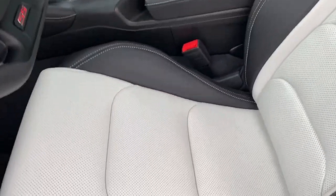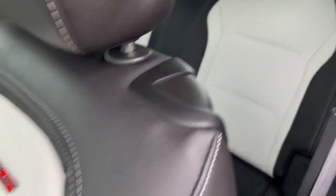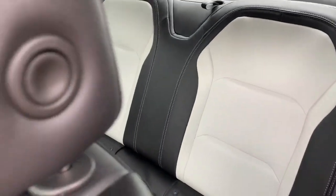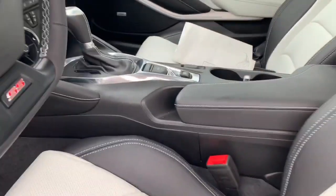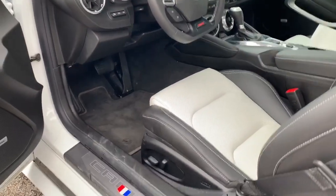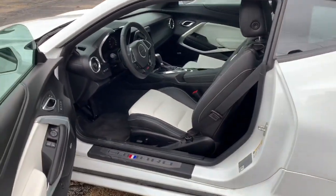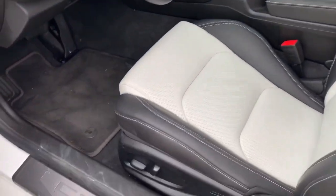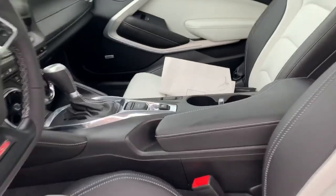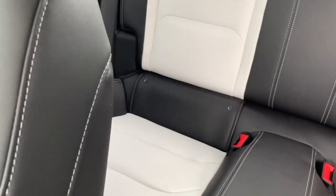Yeah, man, get out, look at that inside. Now, these Camaros, I'm tell y'all now, I owned one, so I can tell you from experience, man, you ain't putting no grown person back there. I'm just gonna be straight up. When I get y'all these reviews, I'm gonna give you the 100. I'm gonna give you the truth. I ain't finna lie to you just so you can come up here and buy a car, and you ain't satisfied with it, you know what I mean? But you get up here and look at it, and it ain't what you thought. So I'm gonna give you the truth about it. You ain't getting no grown person back there at all.